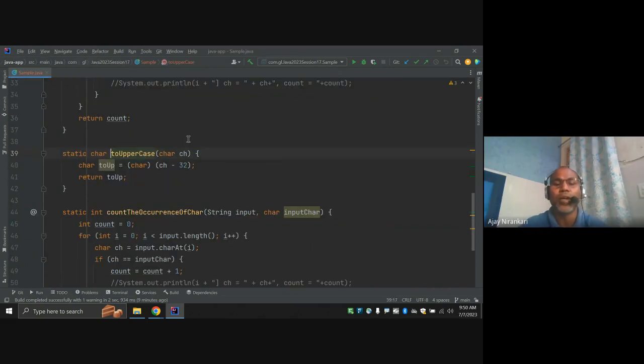This is working properly now. But you notice that whenever we convert to uppercase, the input must be in lowercase, right? Then we are minusing 32 and converting to uppercase. So here we have to apply a condition. It must be lowercase, otherwise we cannot do minus 32. If this is a capital letter and you minus 32, it gives some junk character.